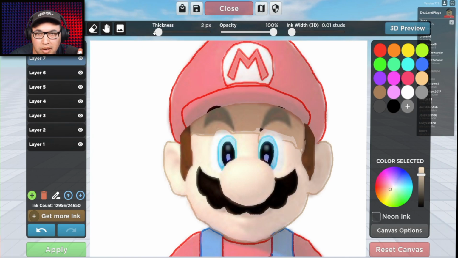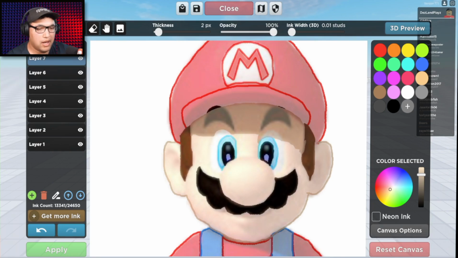Now I gotta bring my thickness down because I got spots that are a little tighter over here. You'll see what I'm about to do in just a moment. You know what? We'll just bring this right here. Hooray for shadows. I think shadows will add a little bit more depth to the Mario face here. Then it'll give that more of an element of like, whoa, how did you do that? You know what I mean?